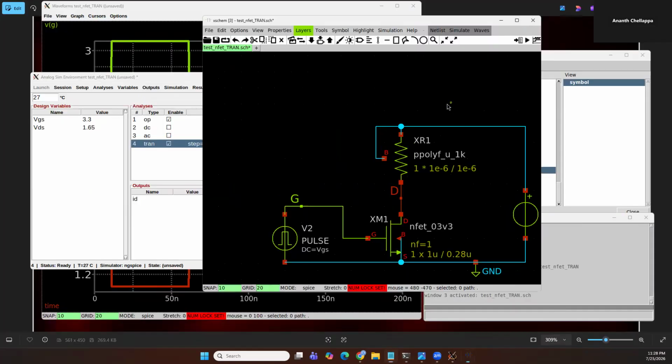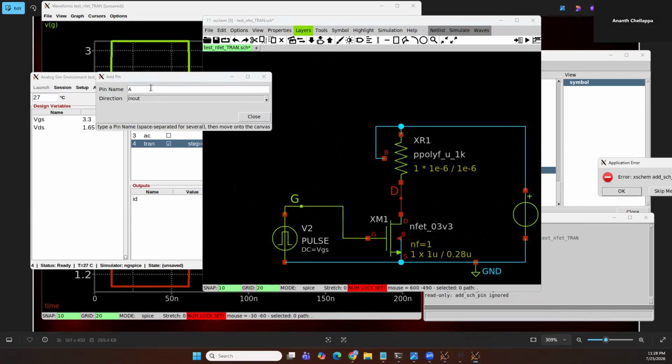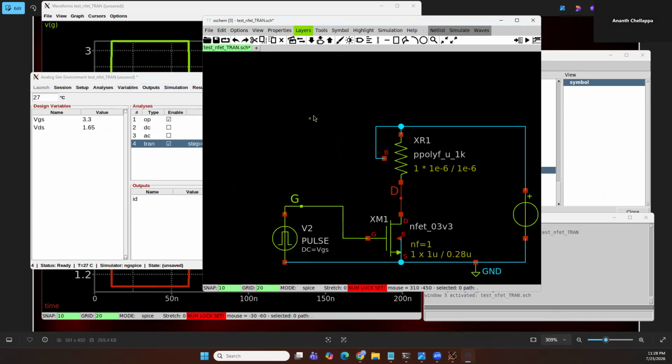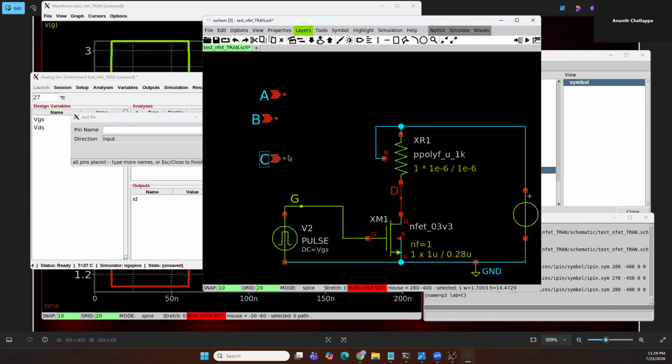Let me show you about pins. When I want to place pins, let's say I want to place some pins called A, B, and C. The schematic is read-only? Really? It's not read-only. It is editable. Ah, it is all the place. So a bunch of bugs. I can do a Control and middle click, and it'll consume them.